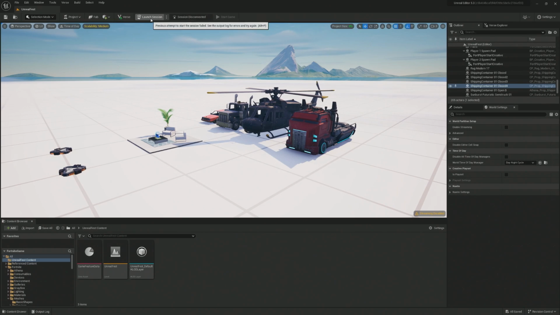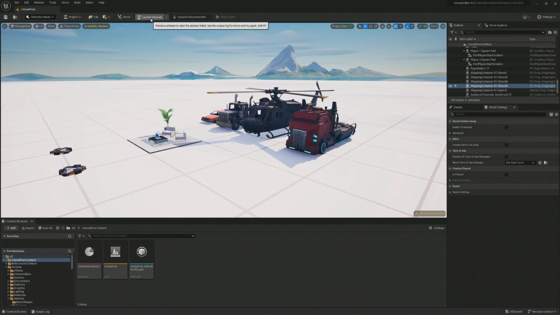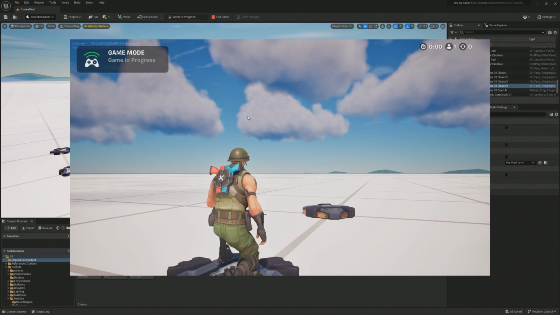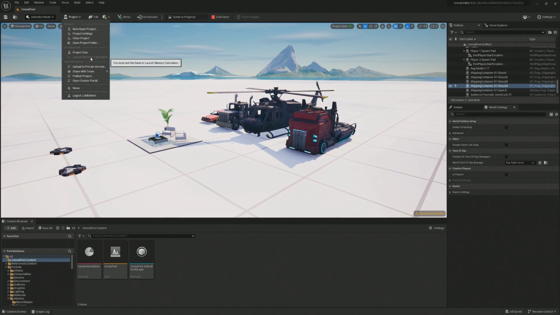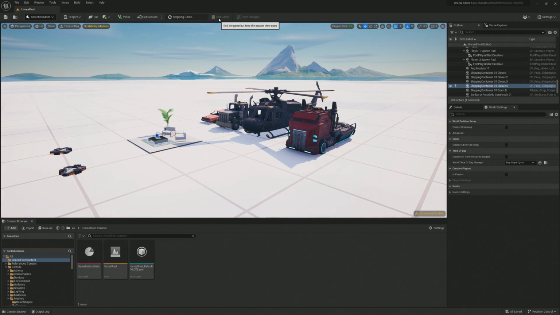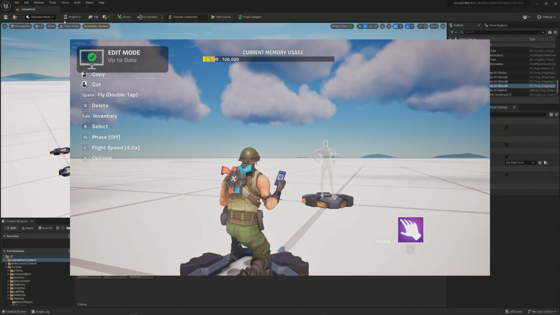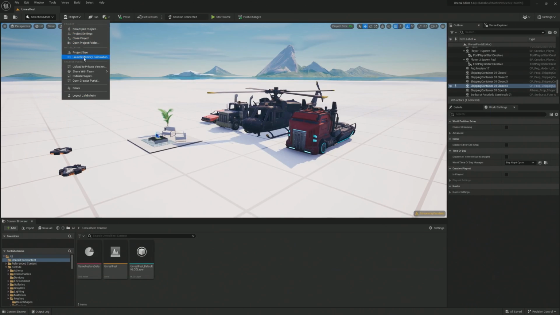First, you want to launch a live session, because as you can see now, the memory calculation is grayed out. Once the live session is up, we then need to stop the game, and then we'll be able to launch the memory calculation. Okay, now the game has stopped. Then you can launch the memory calculation.